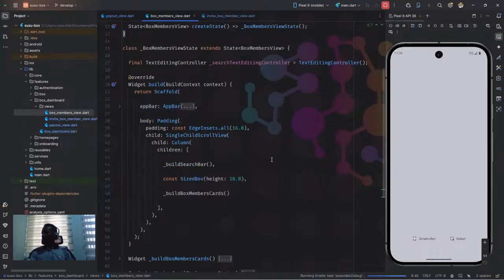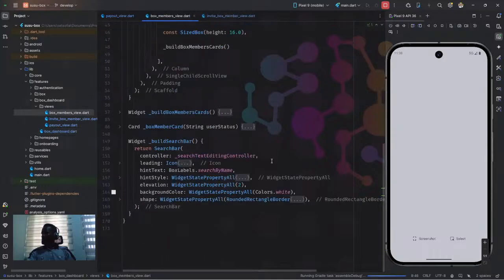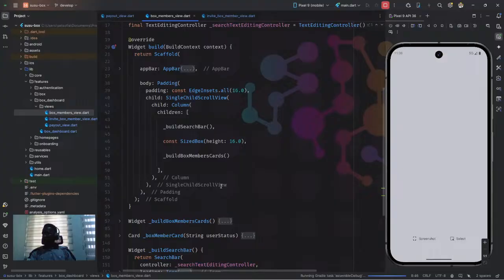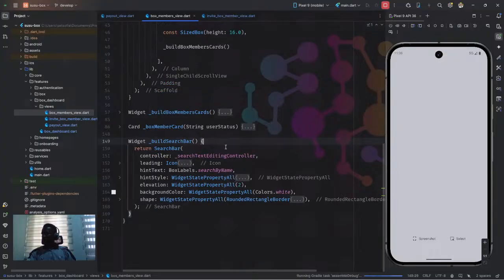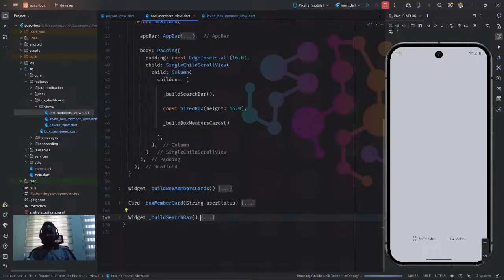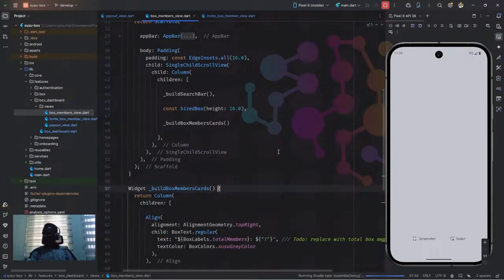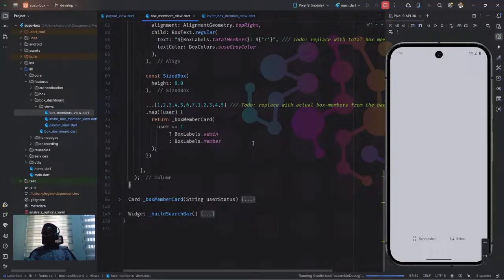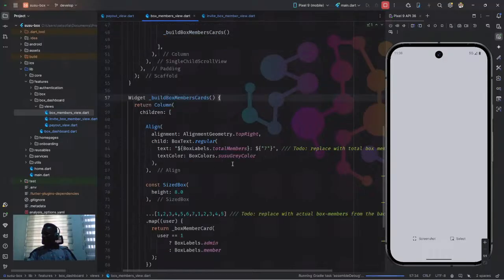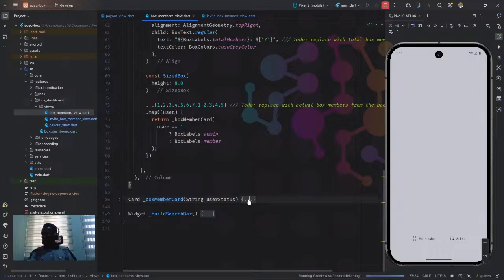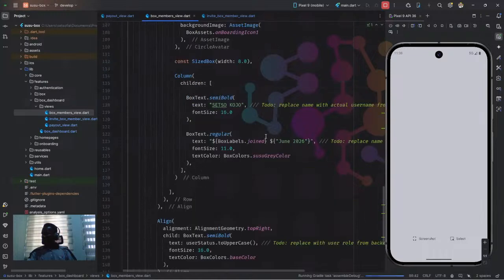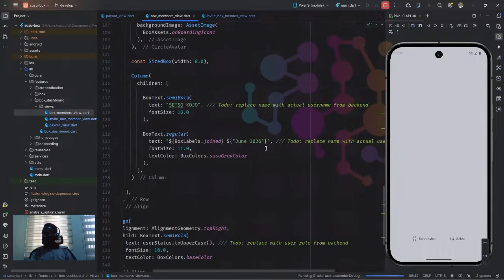So on the members view, I think there's something that caught my attention yesterday that we would have to work on, the users.